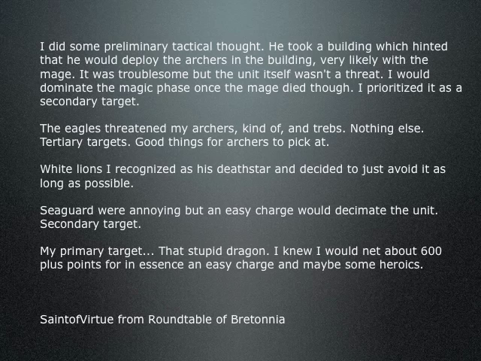So he starts off saying that he sees there's a building. He assumes his opponent is going to put archers and a mage in that building, and so he decides, well, I don't think that's much of a threat. It's a secondary target. Eagles aren't too much of a threat, but they are a threat to my trebuchets. White Lions, ooh, he's got a Death Star, so I need to make sure I avoid it. He's got a Sea Guard unit, which isn't too big of a deal because of my knights, but he does have a prince on a dragon, and that's huge, so that needs to be my focus.